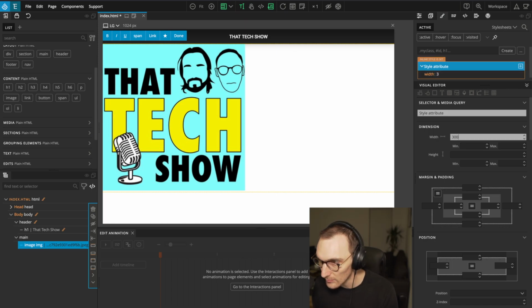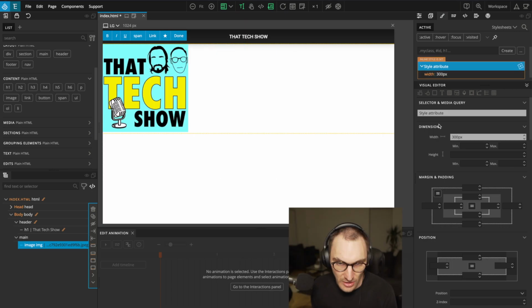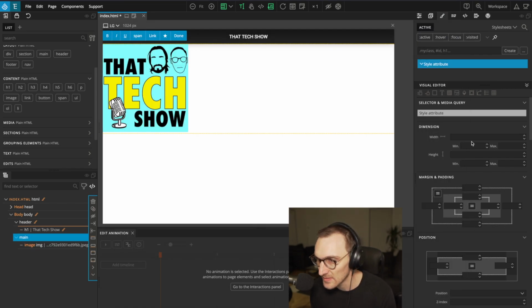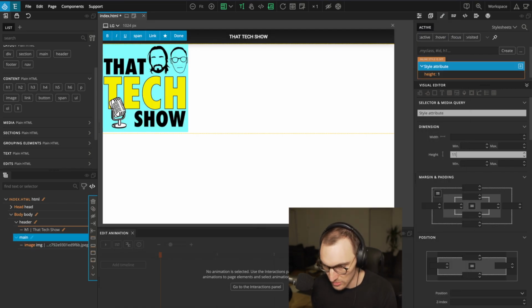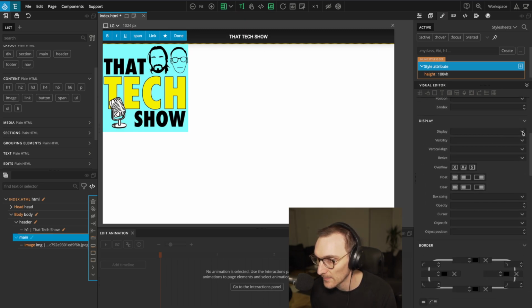Width. Cool. We'll make this height 100 vertical height. And then display flex.